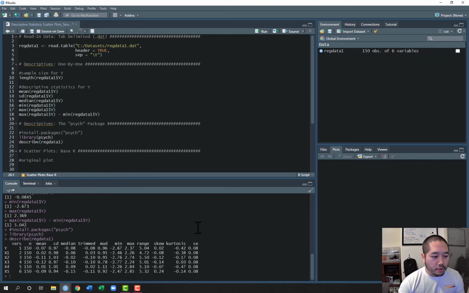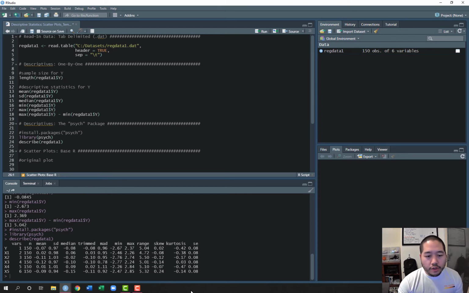And there we go. For all 6 variables, y, and then x1 through x5, we have our sample sizes, our means, our standard deviations, our medians, our trimmed mean, our median absolute deviation, our minimum, our maximum, our range, and we even have things on the shape of the distribution of the variables. So we have our skew and then our kurtosis.